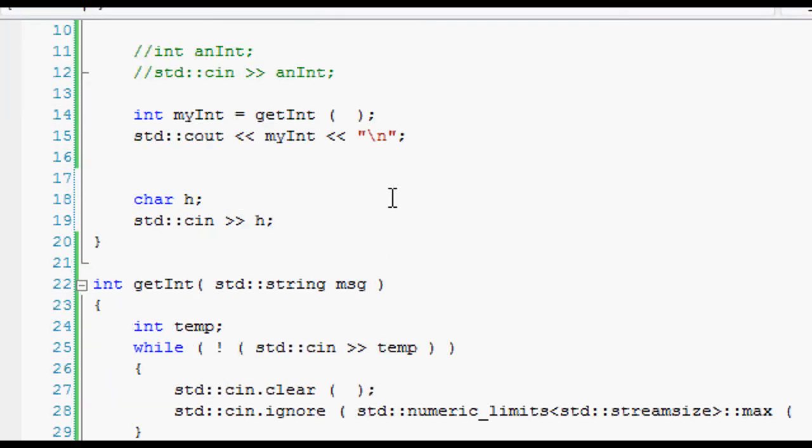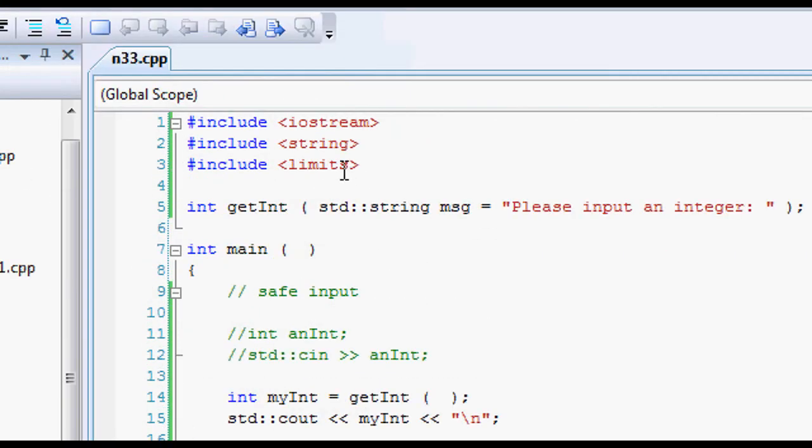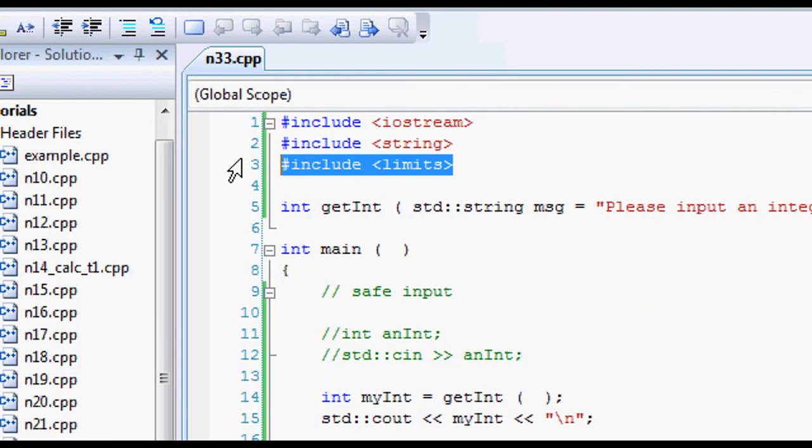And also, considering the other problem we talked about, where we have the newline character still in the buffer, how do we solve something like that? Well, really simple as well. We need to include a library for this part. Really simple library, just include the limits library.